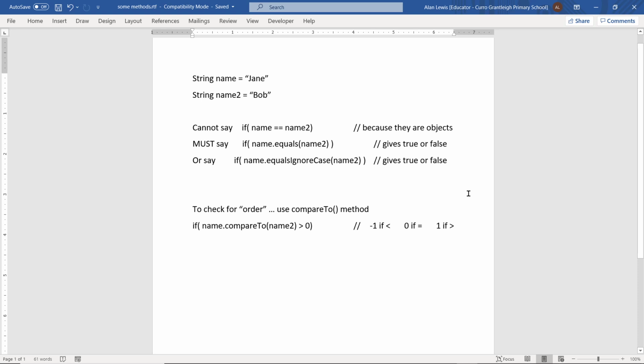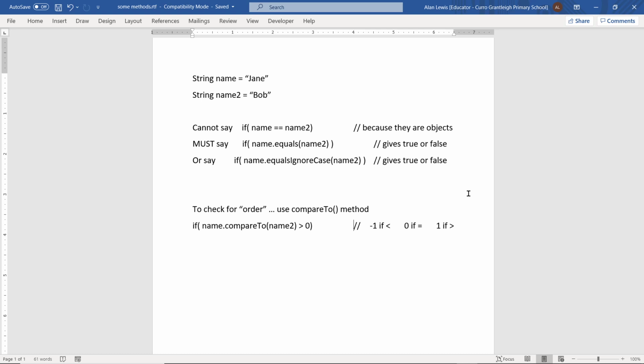And this time it will check for equality, and it will ignore any uppercase or lowercase characters. It'll just look at them character by character, irrespective of what their case is. And obviously it does give you a true or a false result as well. So that is the equals and the equalsIgnoreCase methods.